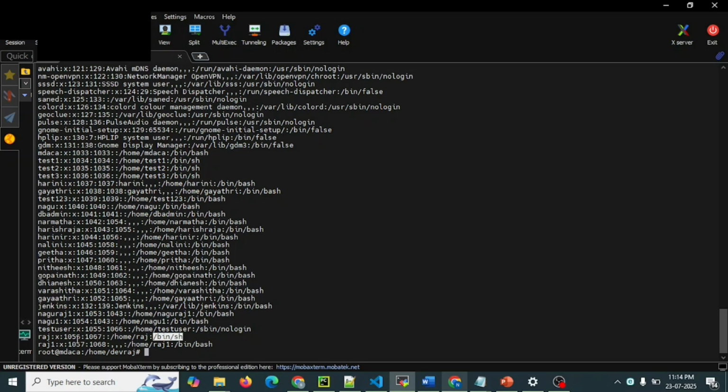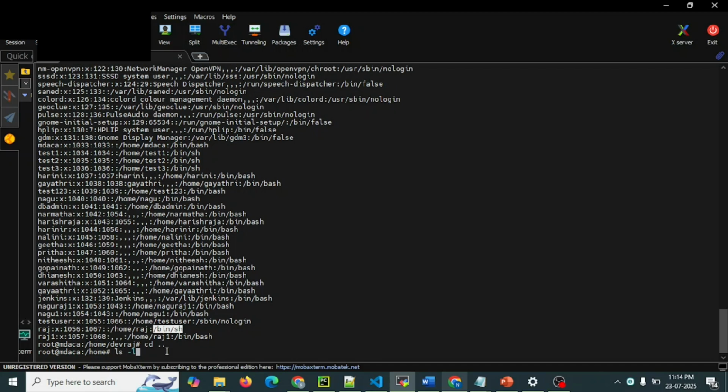Here are the other differences between the two user commands. In the home folder, I created two folders: one for Raju and one for Raju1.